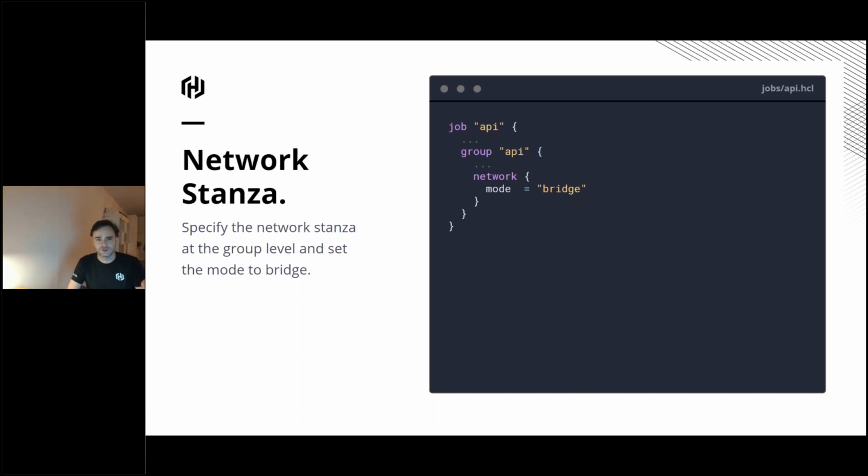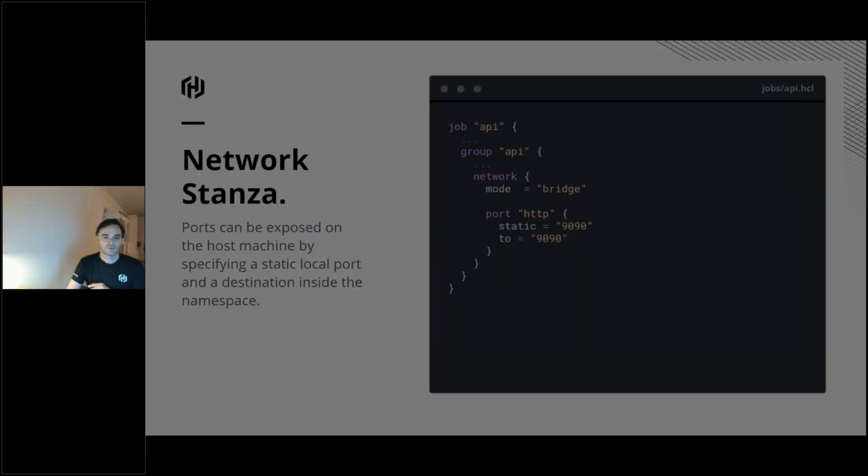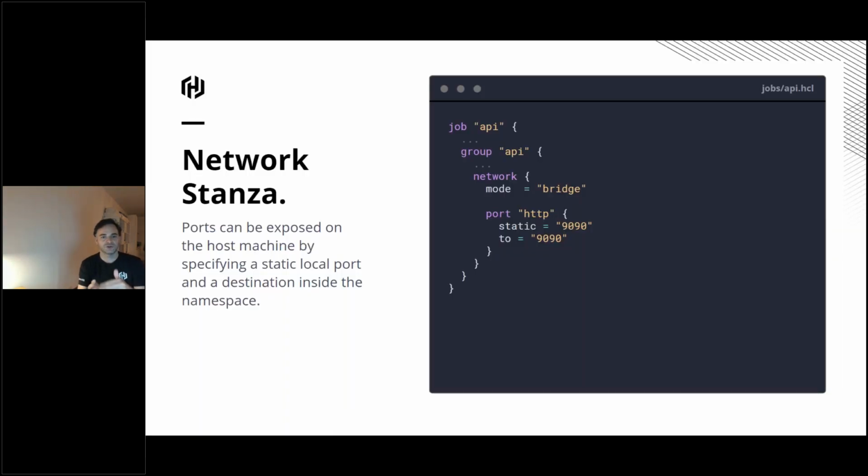And then if we would like to map ports the way we would do that before, say for instance, you had a Docker container where you had a port map to map a port of your network into that container, now you can just specify the port on the network, specify the static port on the host, and then the 'to', which of the group ports you want to map it to. You don't have to worry anymore about the port mapping of, say, a Docker port. You can do it just through this, and then Nomad will actually hook that up for you.